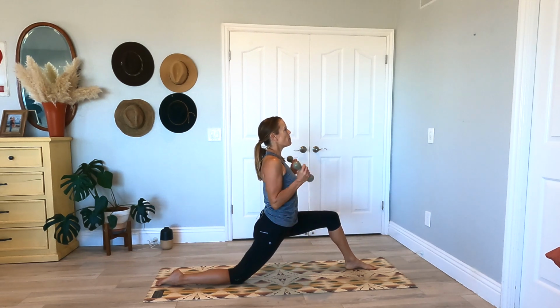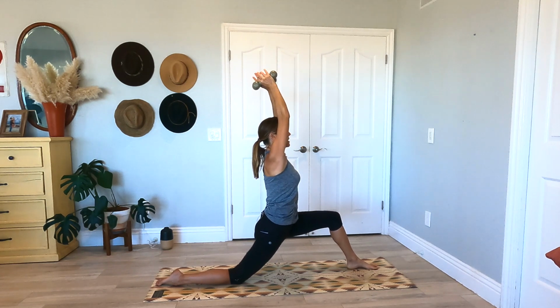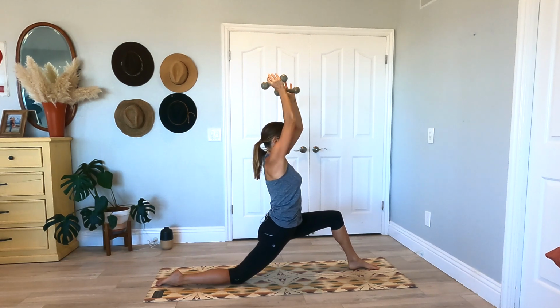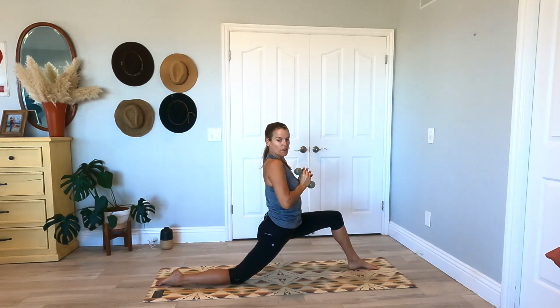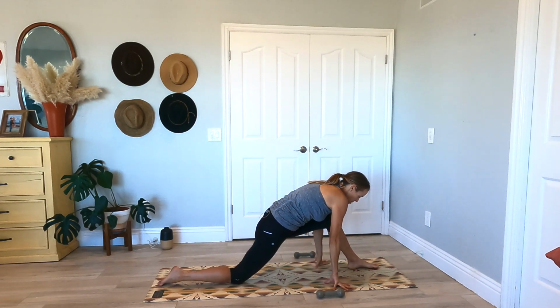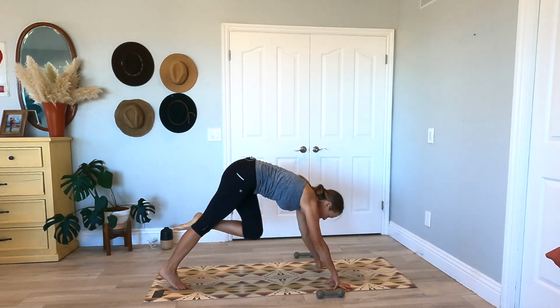Let's go ahead and come back up into that crescent high lunge or low lunge. Arms are up, reaching up. And now bringing those hands to that heart center. Dropping those weights. Coming onto your right toes, let's take this left leg back behind us.